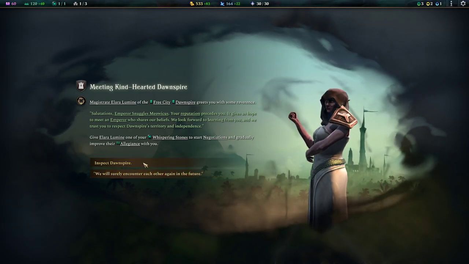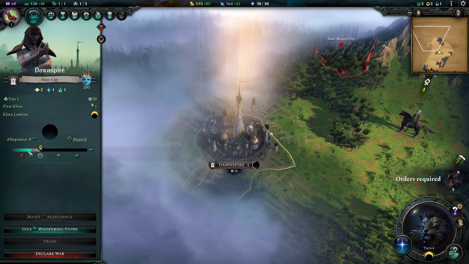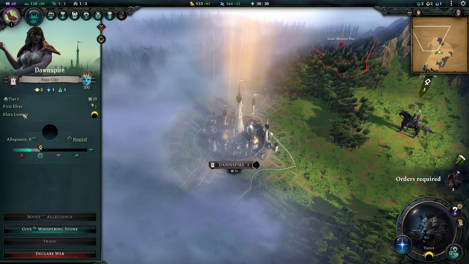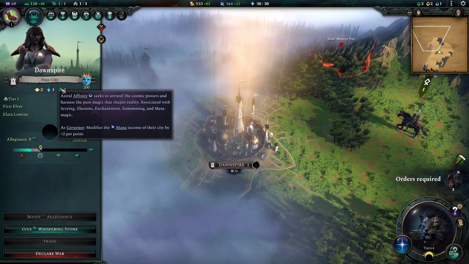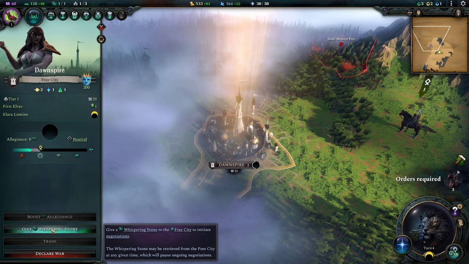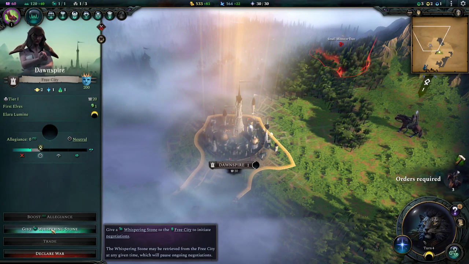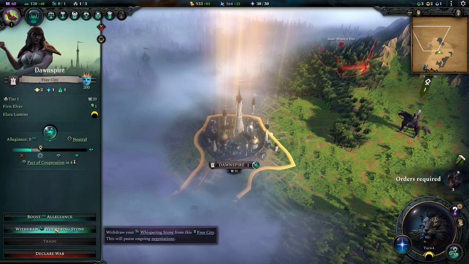Open the Free City Overview. Let's do that. So that is the Free City Overview. Our allegiance is at that point, I guess, so we're neutral. They are first elves. They are good. They are tier 1. They have pretty much the same things as me. And they are respectful. Mission negotiation. The Whispering Stone may be retrieved from the Free City at any given time, which will pause ongoing negotiations. I have one Whispering Stone. Well, why not? Because I don't think I'm using it for anything else.